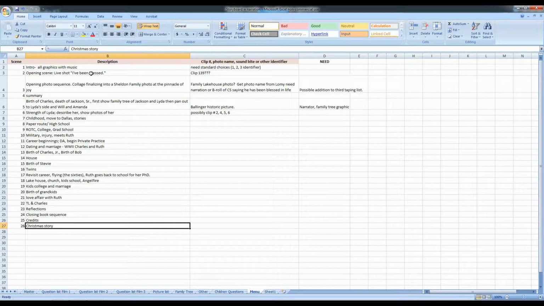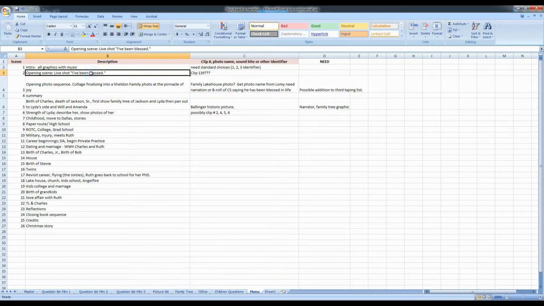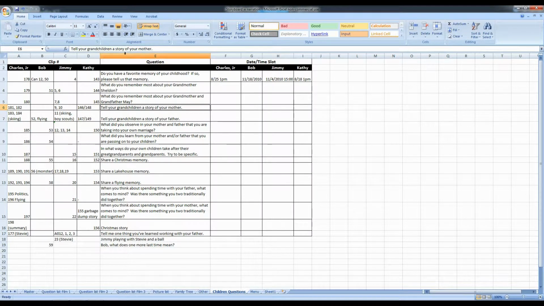I've got an intro. I know I'm going to open up with my main subject saying I've been blessed, and then he's going to go into a lot of other things within his story. But if I was going to put a menu together for this, these are the different sections of the menu that I would show. I even listed the different questions that I asked his 4 children, and that way I had everything together, which clip it was in, and where it was in the filming process, and all of that kind of stuff. So I knew where their answers could be found, and even when my appointments were with them.